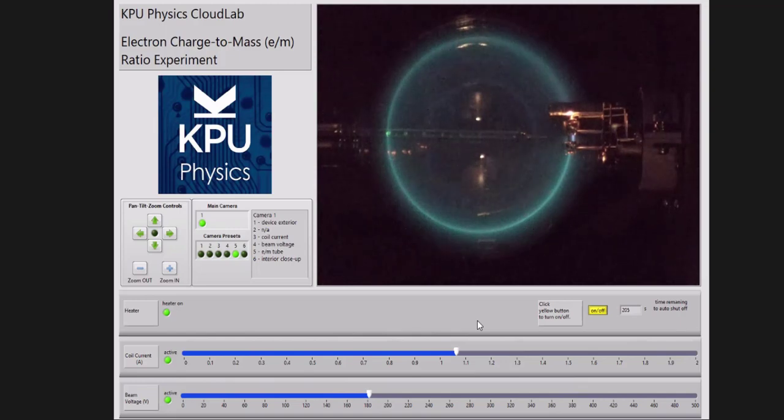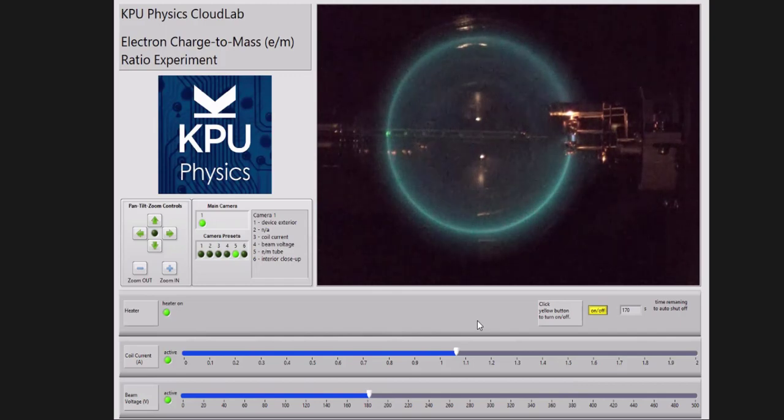Now the purpose of this experiment, so what we're trying to do, is we want to study this interplay between the radius of this circle and the accelerating voltage that's acting on the electrons, so that's the voltage that's accelerating them into a straight beam, and also the coil current, which controls the magnetic field strength, which is what bent the electrons into a circle. So those are the three things we're studying: the accelerating voltage, the magnetic field, and the radius of this circle.